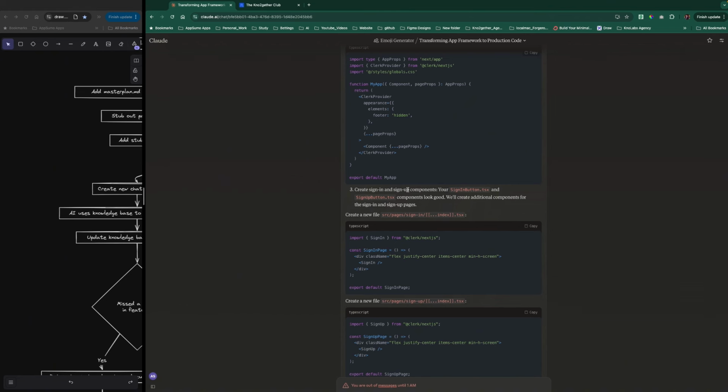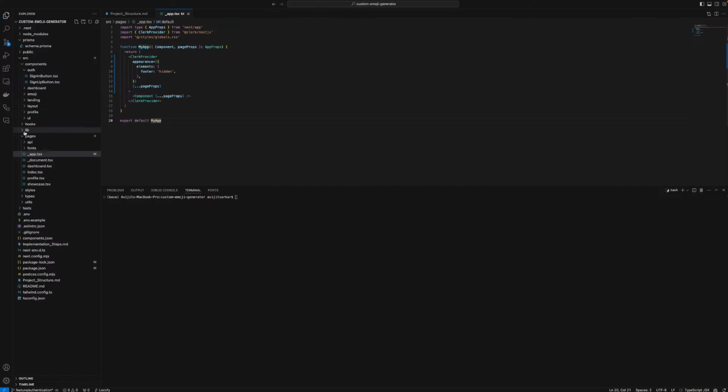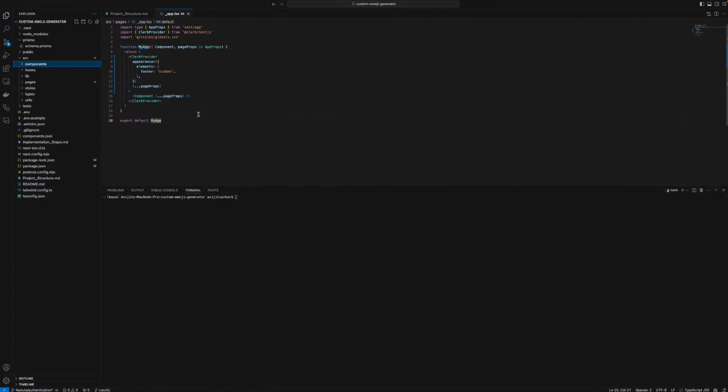Then it says create sign in and sign up components. This looks good, but we'll create additional components for the sign in and sign up pages. It says create a new file called pages sign in. So we'll go to pages. Let's make sure we are doing it as source pages sign in.